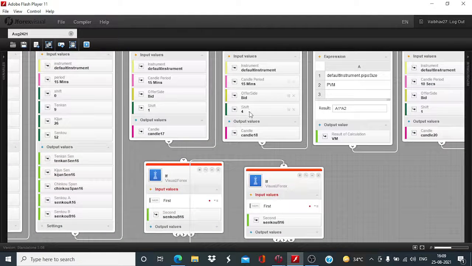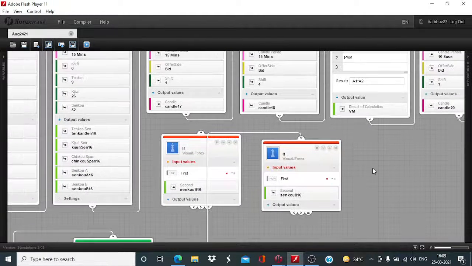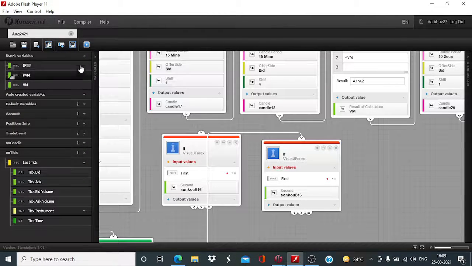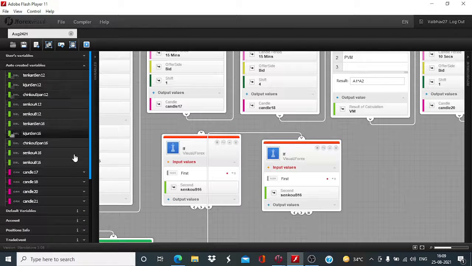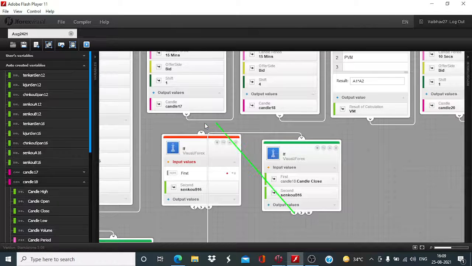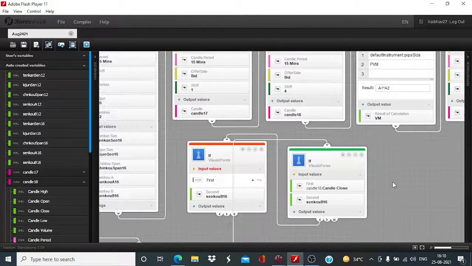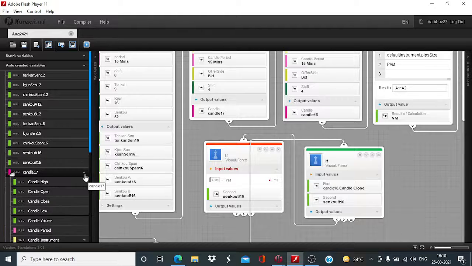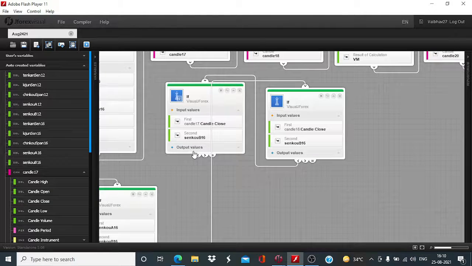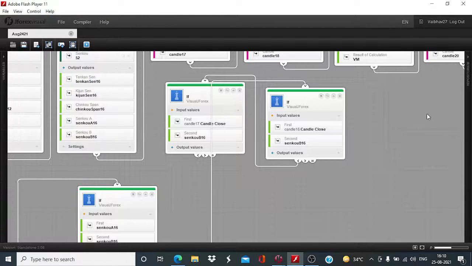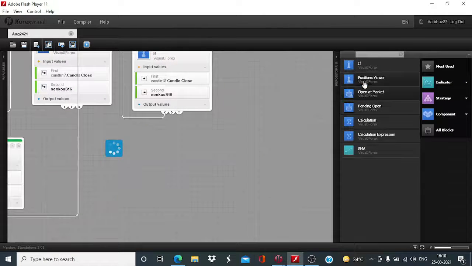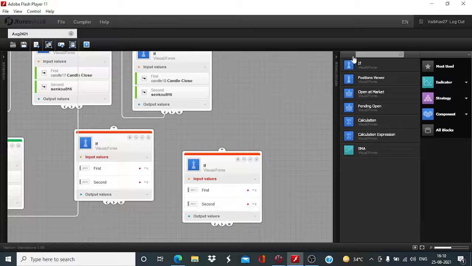Candle 18 has a look back period of 4, that means candle 18 candle close should have been lower compared to the Senko B16. So I will take candle 18 candle close, first input less than second input, and after that candle 17 closed on the higher side. So we will have first input greater than second input. Okay. Quite simple, isn't it?